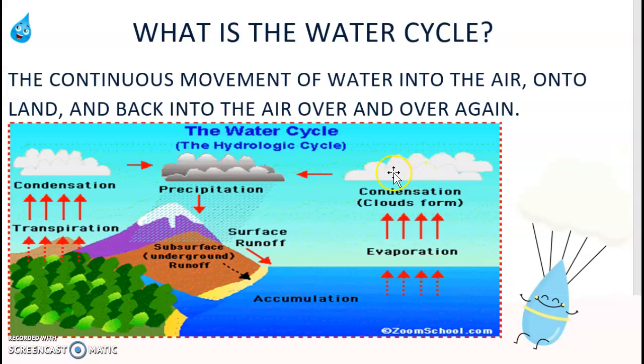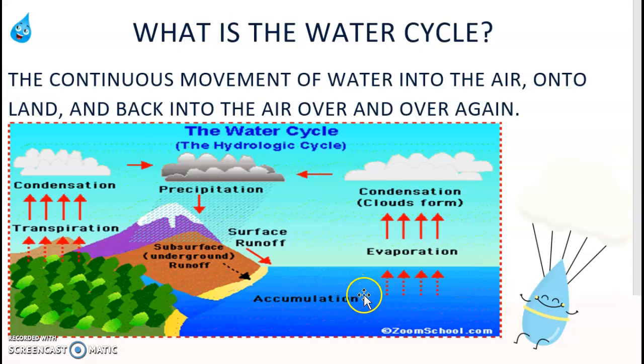So when these clouds become heavier and cannot hold more liquid, then precipitation will take place. Precipitation, as we mentioned earlier, comes in different forms. It could be snow, rain, sleet, or hail. Once it reaches the surface of the earth, it can be considered as a surface runoff as it finds its way to another body of water.